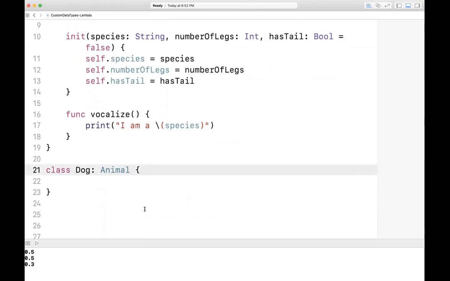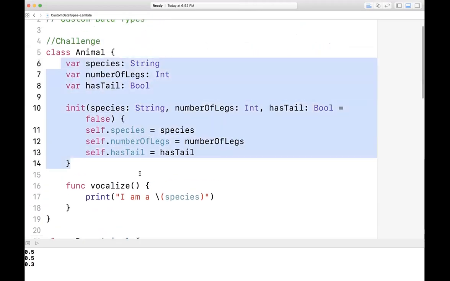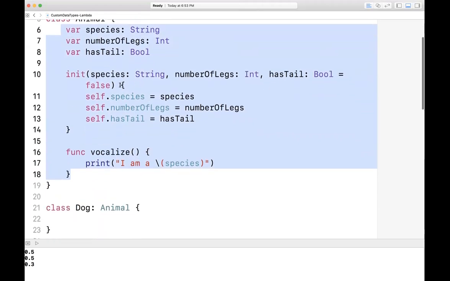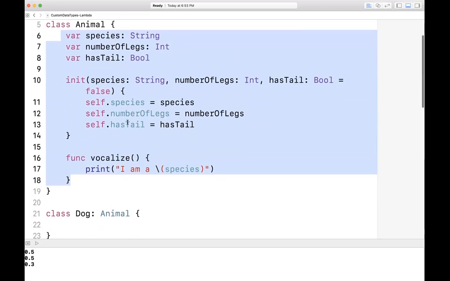And when we say that it's a subclass, it means that it inherits everything inside of this Animal class. That's really nice because now I don't have to reinstantiate species, number of legs, hasTail. I don't have to worry about that because that will all be done for me by this initializer.